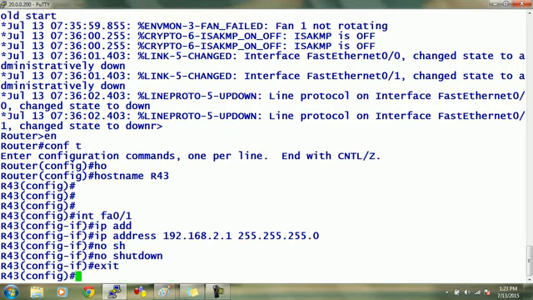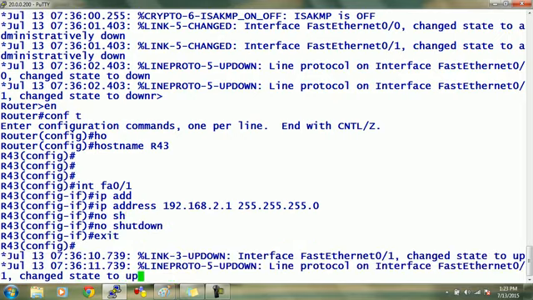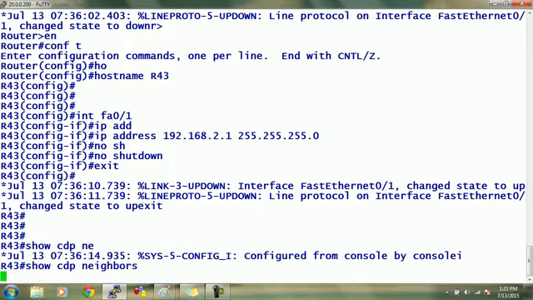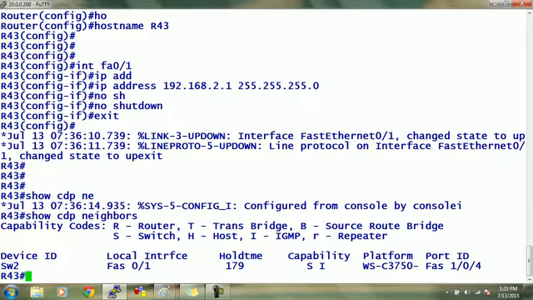Done. Show CDP. I named it R3 by mistake. Sorry, R4. R4 is connected to switch 2.